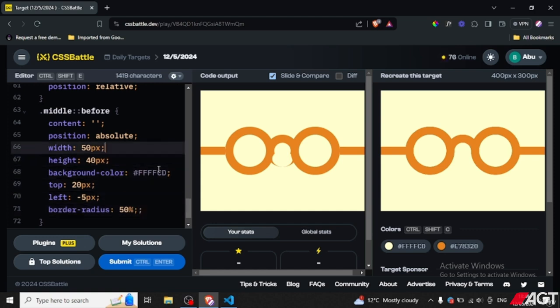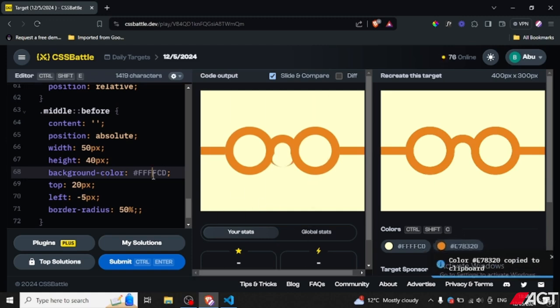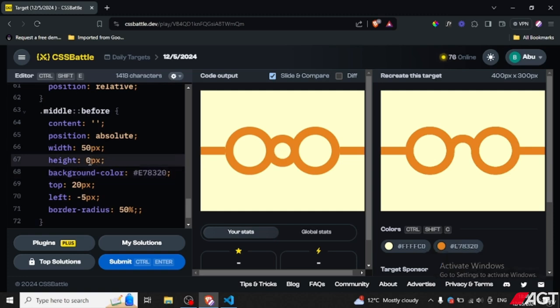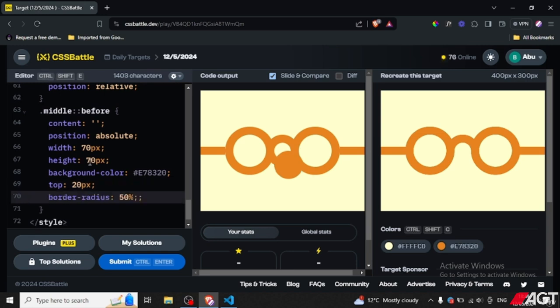Okay, first we have to check. I think it's making a mistake. Or yeah, because it should be 50 and maybe 60 or 70. And just remove the left. No, it should be minus 20 or 10 or 15.